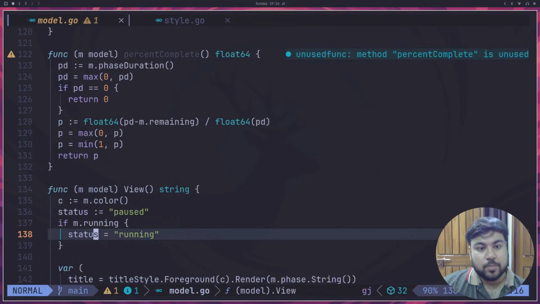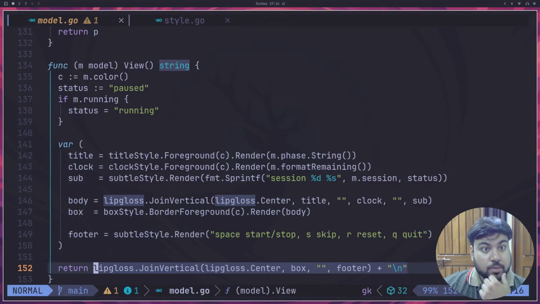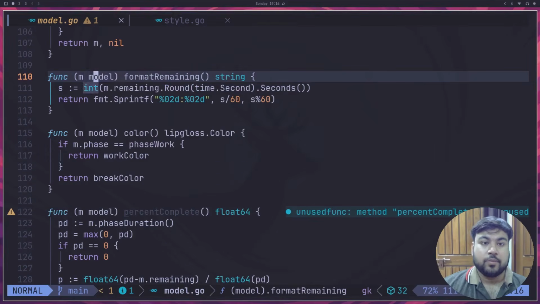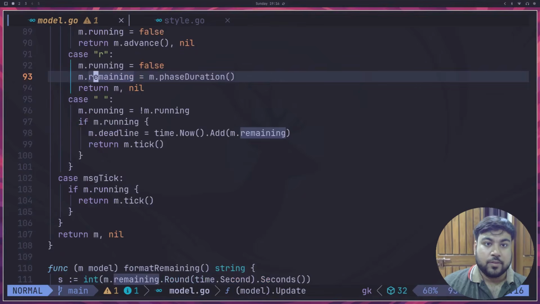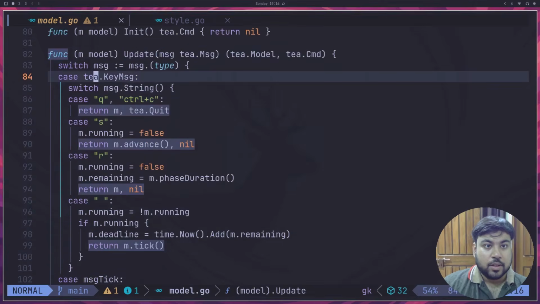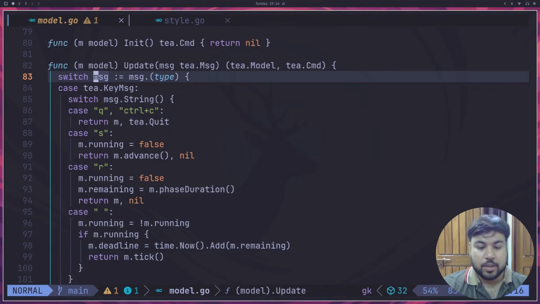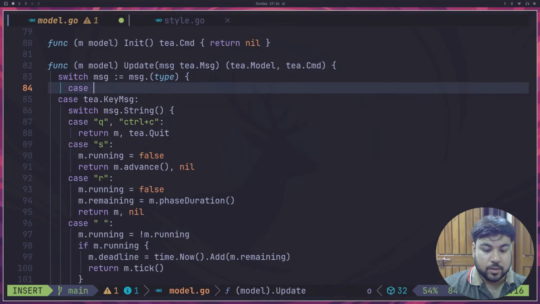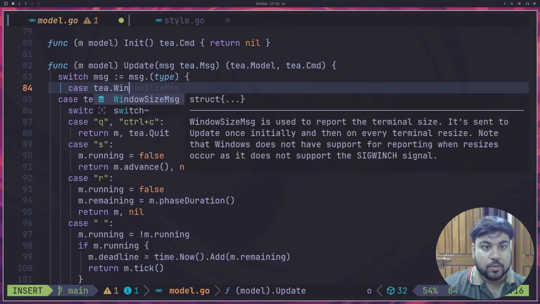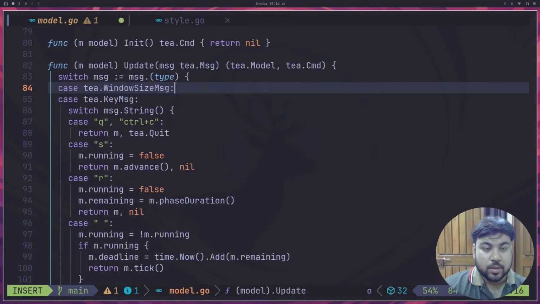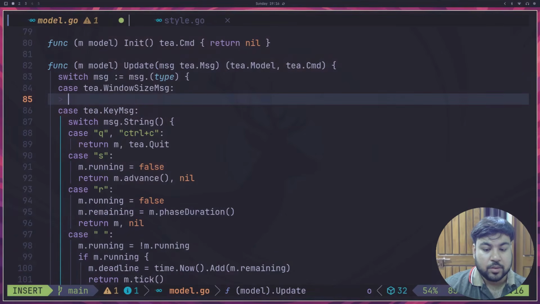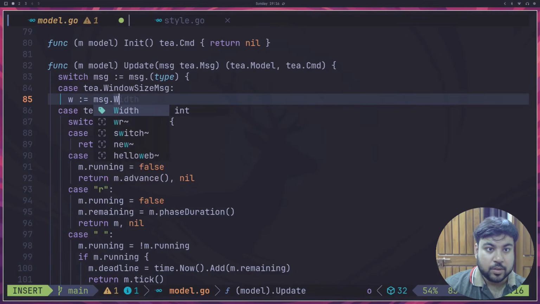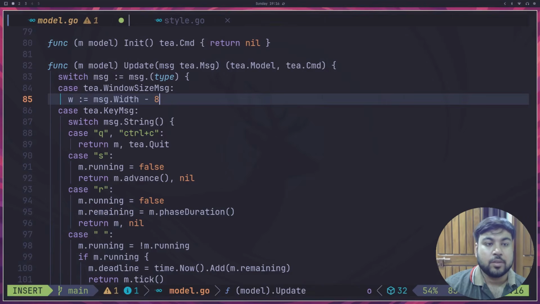Since we are using a progress bar, we also need to handle the width change as well. So for that, when the message type is window size message, we need to set w as message.Width minus 8.